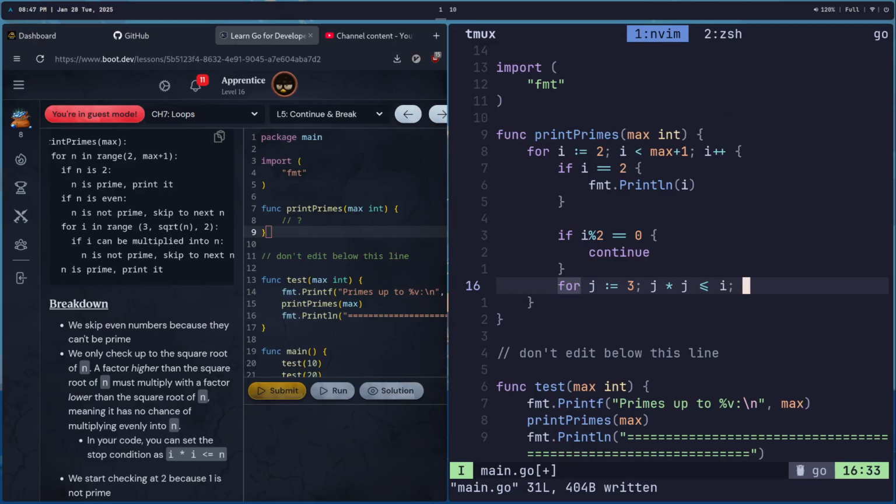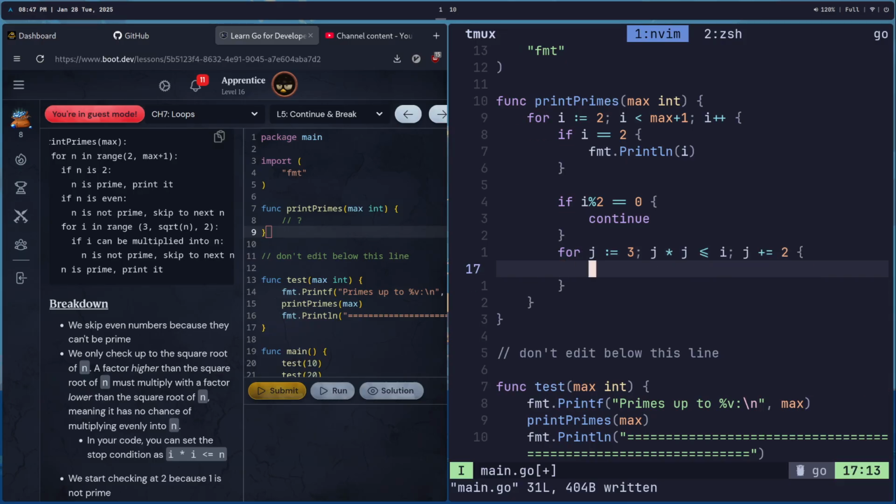Increment by 2, so j is 2. If I can be a multiple of n, if it can be multiplied into n, that means it's divisible.